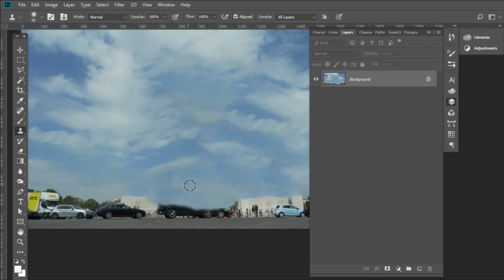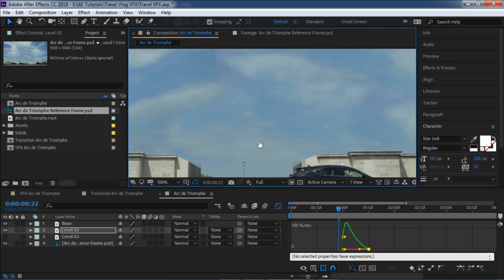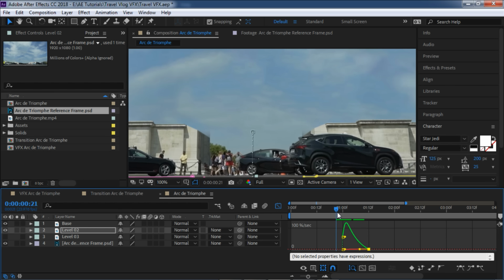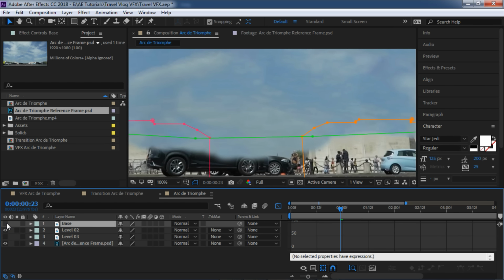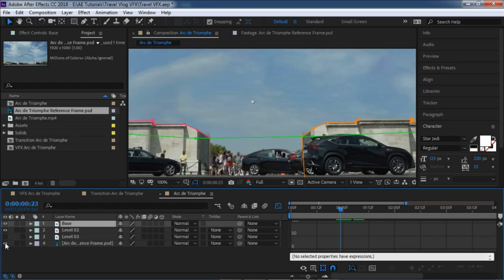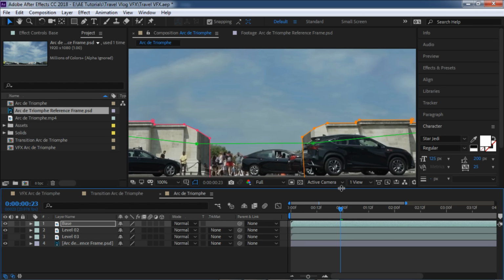Let's go back, and I think there's more that we might need to clone out. If not, I can go back and use the image that I cloned out. And let's see. If it's not, you can see a little bit here. And that might be, let me see why. Let's see what's going on. Move this down here. Okay, there you go. And you might need to keyframe this section of the mask. But for now, let's leave it.